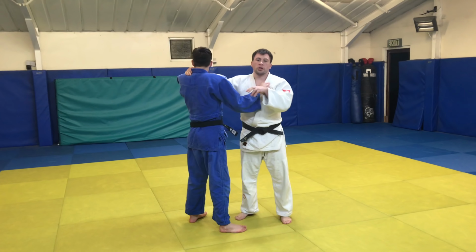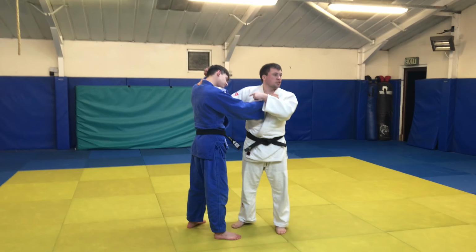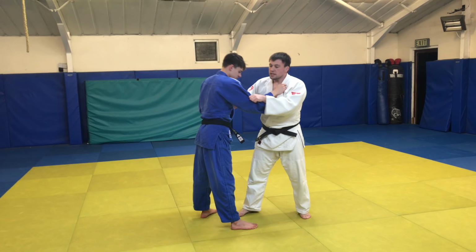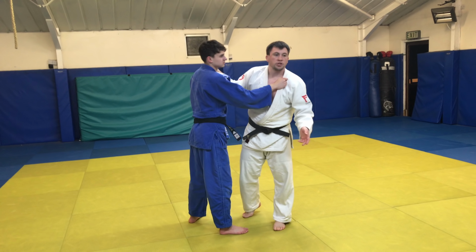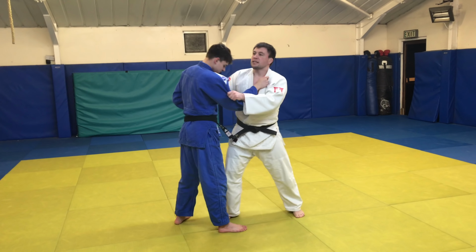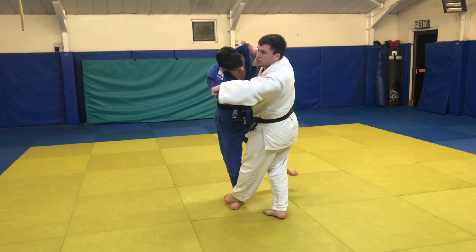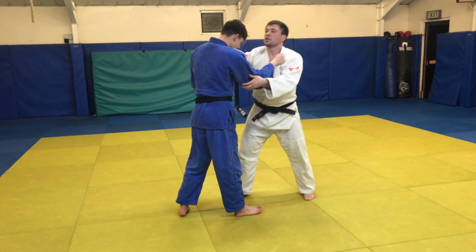If I was looking at the difficulty of this, this would be fairly low, because all we're doing is creating one action to throw. Obviously if we were to take these on levels, we would build more reactions in, okay? But when we're creating this movement, we don't just have to turn our back. We could use things like Kouchi Gari or Sasae Tsurikomi Ashi, anything like that. Now, all we need to think about is just encouraging this movement round, okay? So here, one, two, we're still powering our arm. But if we're doing a technique like Sasae, we're just going to be here as they're coming round, okay? So we're moving around from this position here.